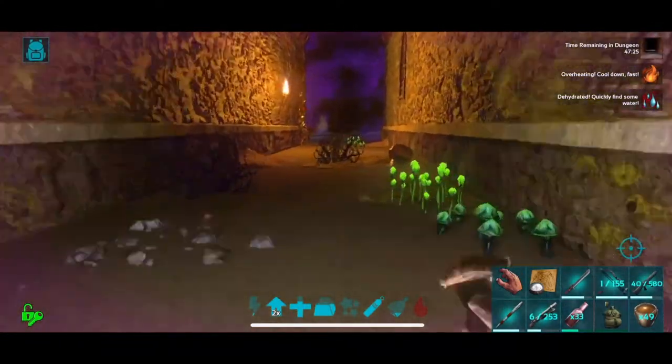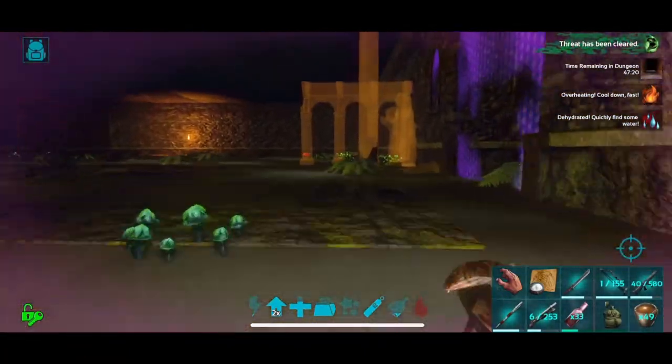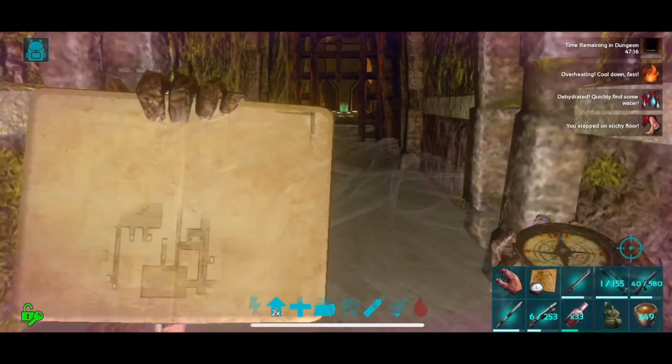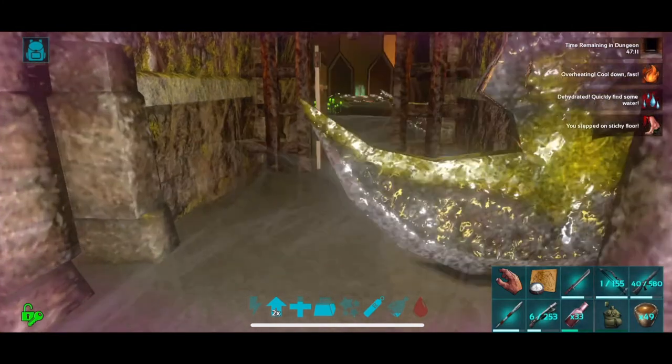All right. There we go. Capro room. Boss teleporter. Here we go. I'll drink water when we get up there.